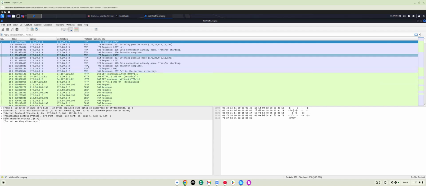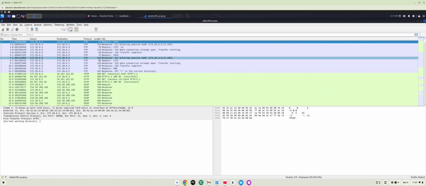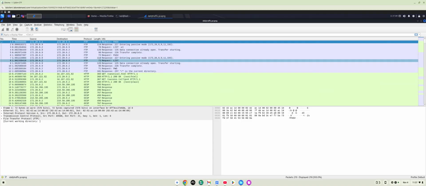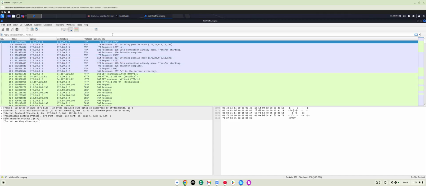The problem with this FTP traffic is it's a clear text protocol. So there's a good chance that if some sort of FTP connection was made during this packet capture, the attacker could possibly see some clear text credentials, and we want to be able to verify that. So I'm going to apply a filter to only show FTP data. I'm going to say ftp-data here.